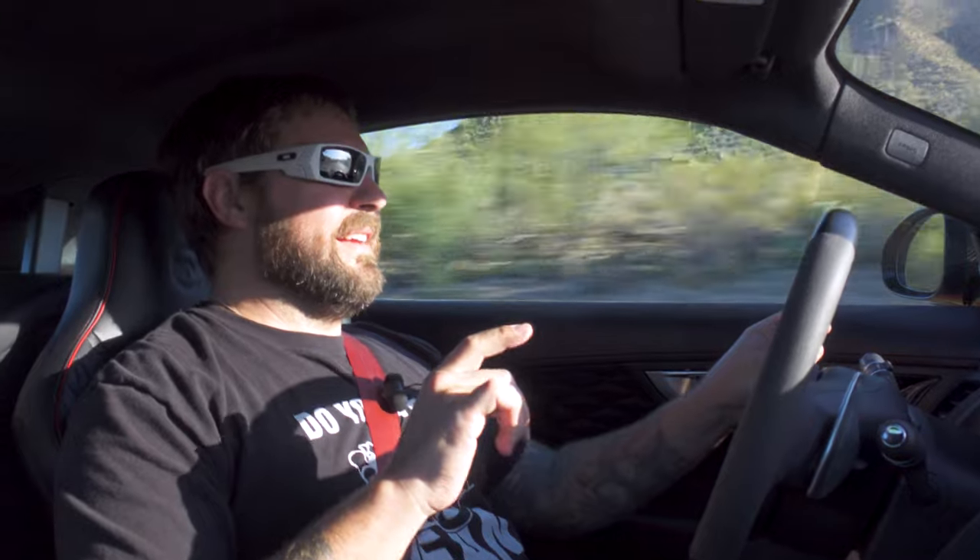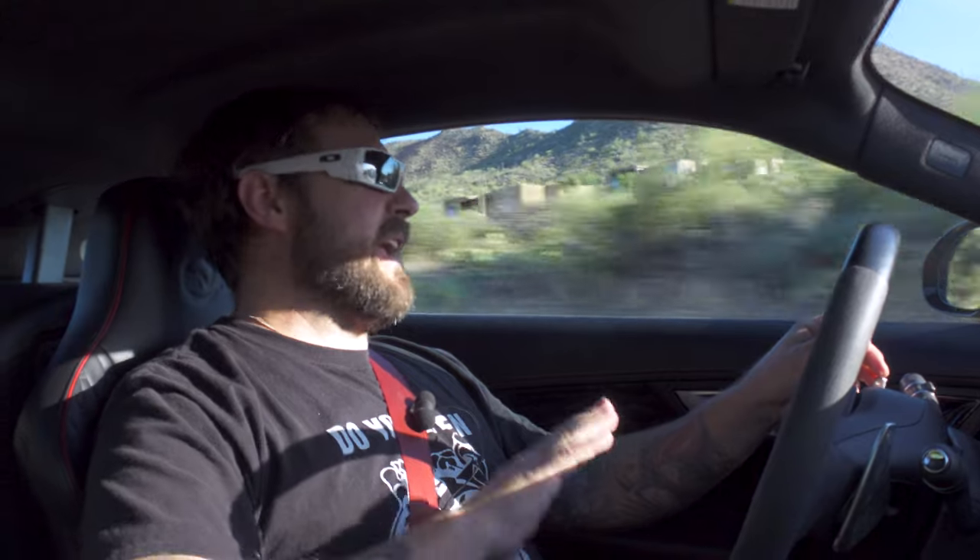All right, so that's the zero to 60 out of the way. Let's get into some of the things I absolutely love about this car. First and foremost, that noise. It is the most intoxicating sound you could ever have in a car. That exhaust note is so, so incredibly good. There's just nothing that really matches the sound of a V8, and then the sound of a supercharged V8. There's just nothing that compares — they got that grunt, and this thing with that full titanium exhaust has such a ridiculous noise.